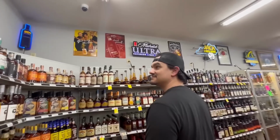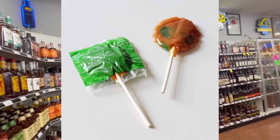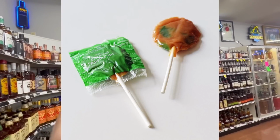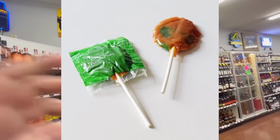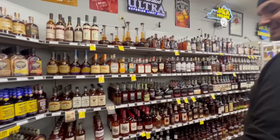They say this tastes like a candy apple, like the caramel apple lollipops. The ones you used to get at Halloween? Yeah, like those, half stick to the package when you pick them out. And then it sticks to your teeth for like a year. Yes. So they're gonna call it.